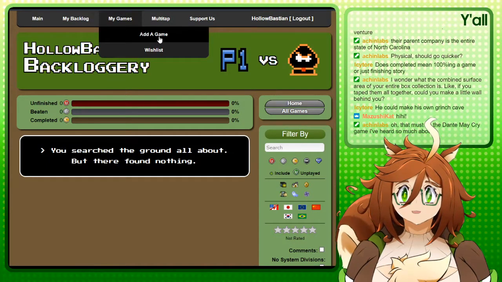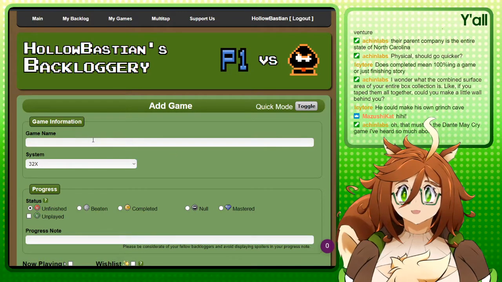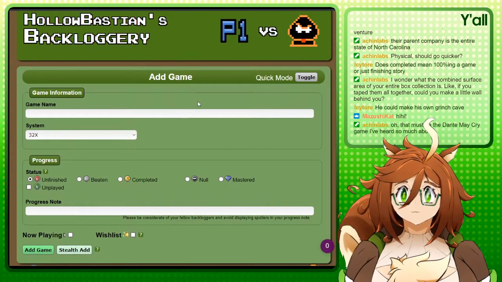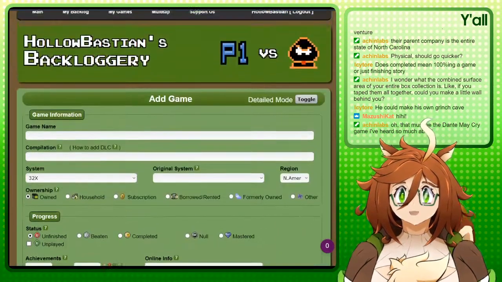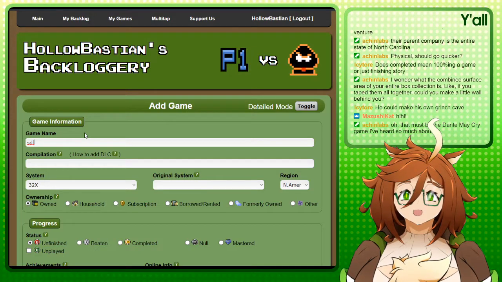So we're going to go ahead and add a game. And it gives you this little window. So you got a game name, system, progress bar, and you can actually make this a little bit detailed mode. So we can make it a little bit nicer to look at. So game name.